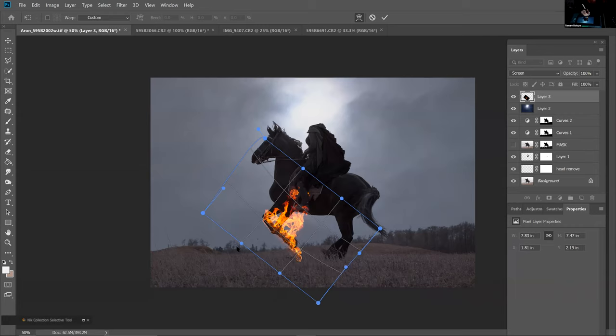Gary Monroe is wondering, was there a reason why you're copying the mask rather than clipping to the layer below? I believe that was earlier, the earlier layers you were just working on. Oh yeah, it's just habit. It's just how I've built it into my brain and how I do it. You can do both, both are fine.